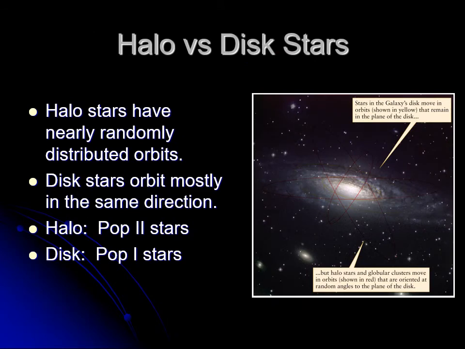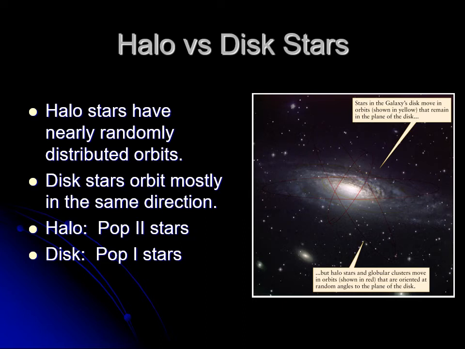There are stars orbiting around there. Most of the stars that are out in the outer part of the galaxy have these very elliptical orbits that kind of dive through the rest of the galaxy here. All the stars that are actually part of the disk of the galaxy all go around in the disk. And so that means that the halo stars, which cross through the disk now and then, will have a huge amount of proper motion relative to the stars that are already in the disk.